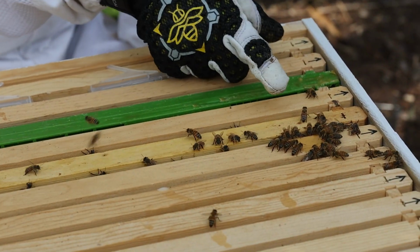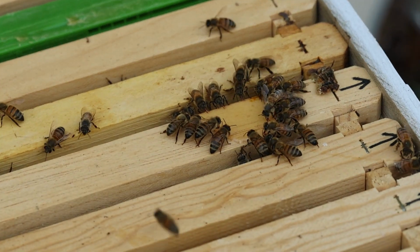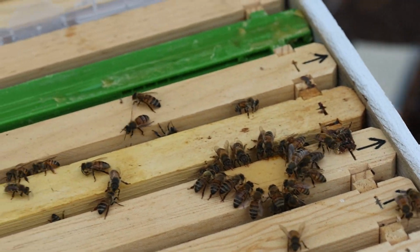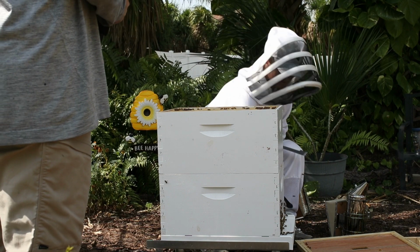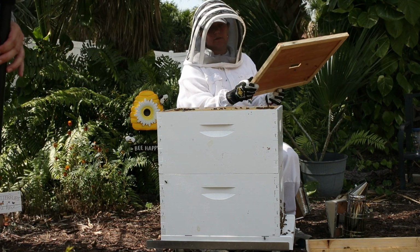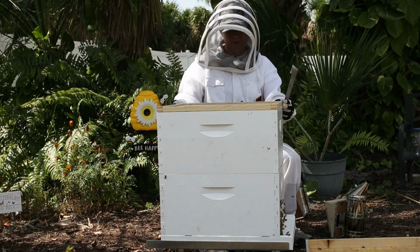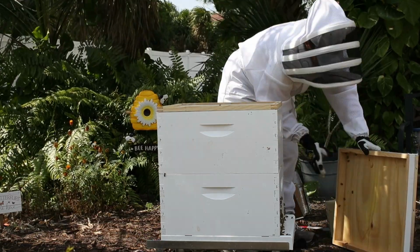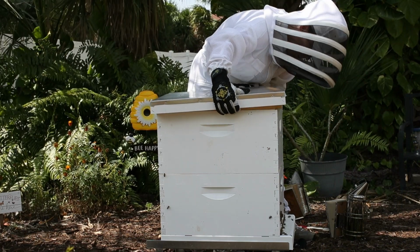And see the bees eating the honey here? It's kind of cool. I busted some honey by accident when I was putting that frame in there. So we've already got lots of bees up here in this box because there's baby bees and there is honey that was broken open that they're going to want to deal with. Alright. Well, thank you, Hive 1, for being much easier than your neighbor.